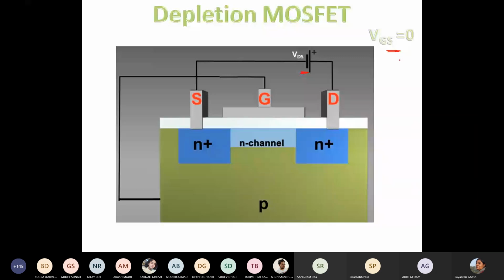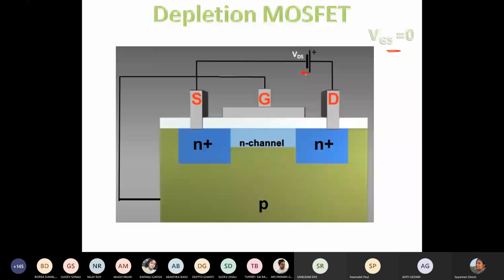Let us see how the circuit will perform. So what do you expect? We have a positive voltage here. I am trying to draw the output characteristics, just keep that in mind. I am trying to see how the current in this channel will vary as I change VDS. So what will be the value of current if VDS is equal to 0? 0. No current. Very good. So it will be 0, right?